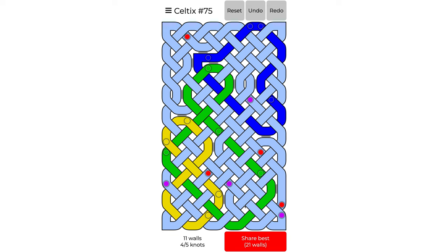And let's see if we've already got some connected. So this one is a long one, but that hits a red. These two reds are together. That might be a good way to start. So let's focus on the reds next. So this red comes up here. If I turn right there, that'll connect this red.